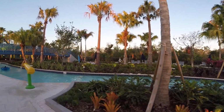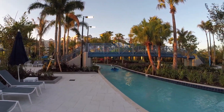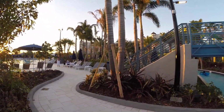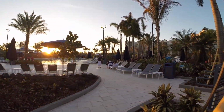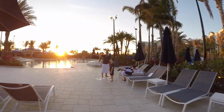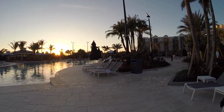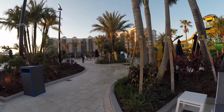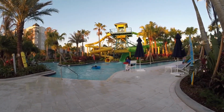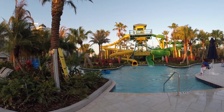Cameras everywhere. You have a lot of cameras around this resort. Cross this bridge over here, and then you can get on one or two slides. One's an enclosed tube, and the other one a regular water slide. That one is freezing, eh? This glass pad with the cans and all that, that one is cold water. There's the water slides, and that's the one and only lifeguard that I've seen on duty here.